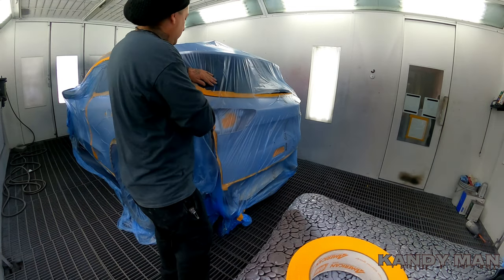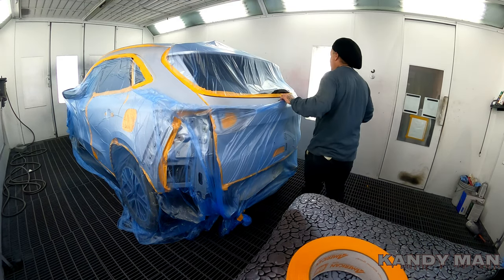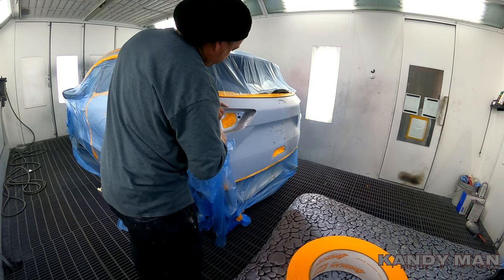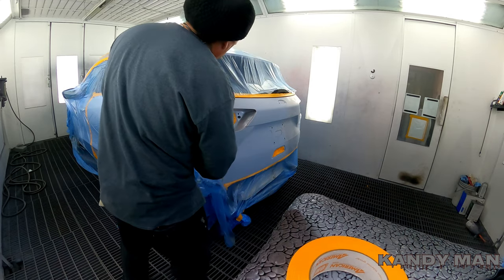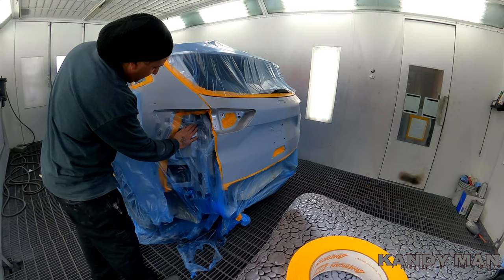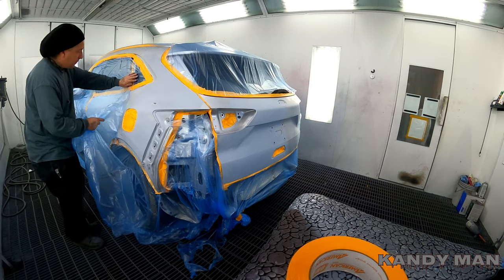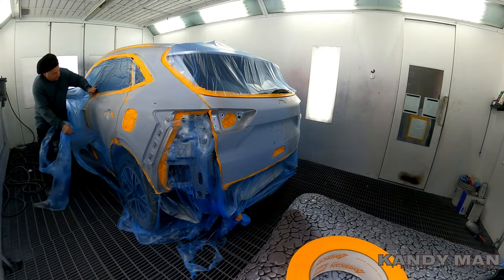It's nothing to it — just put it on, cut it out, peel it out. I usually get a fresh blade every time I do a job because the blades they're selling nowadays dull out so quick. You can't really use them like you used to — blades used to last a lot longer, but like everything they're making them not as good. Just peel it out.